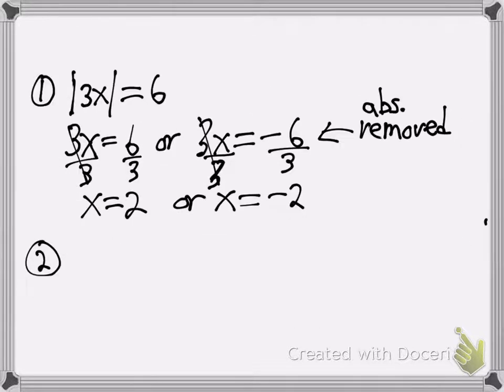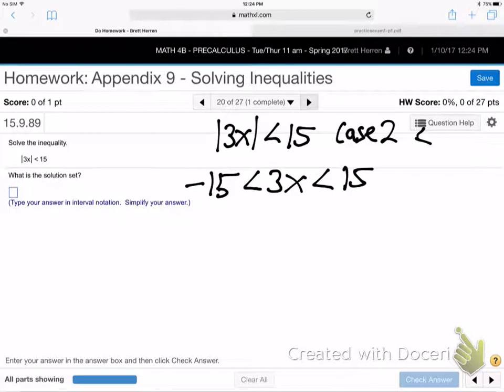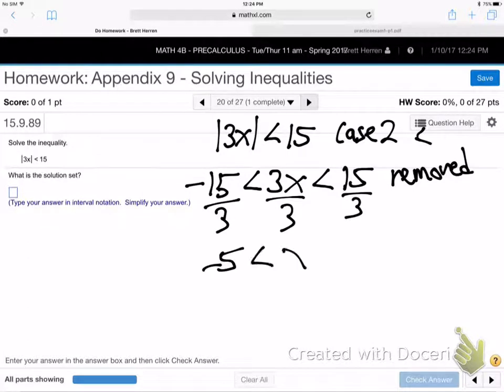All right, so let's go back. So here we are. That's the removal stage, right? I removed the absolute values, didn't I? After that, it's cake. You know how to do it. It's all about correct removal. So now we divide by 3, and we get negative 5, x, positive 5, we're done. They want interval notation, so that would be negative 5, comma, positive 5. Whoops, it's not working very well. And we're done.